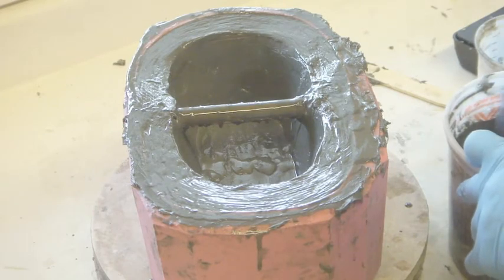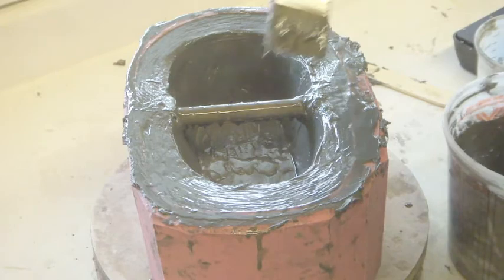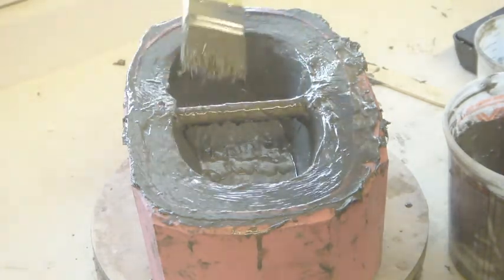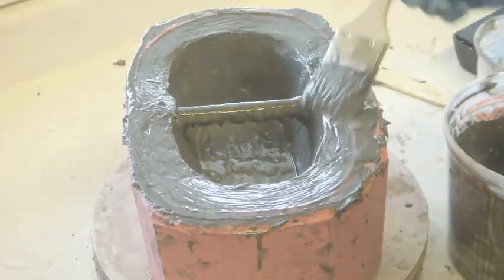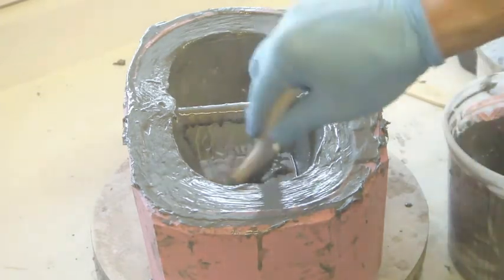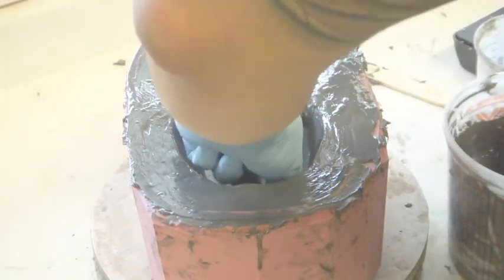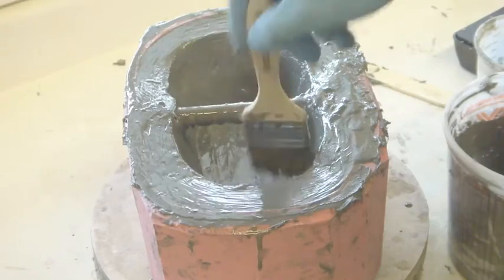Now really the only benefit for doing this, unless you're going to beef it up a lot, is just to make it look a little nicer, so that it all visually blends together. Make sure that you get rid of any ugliness that's fallen down on the inside of your mold.